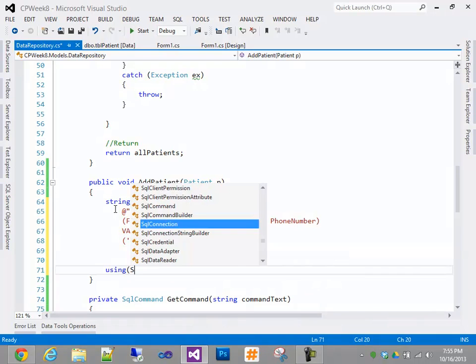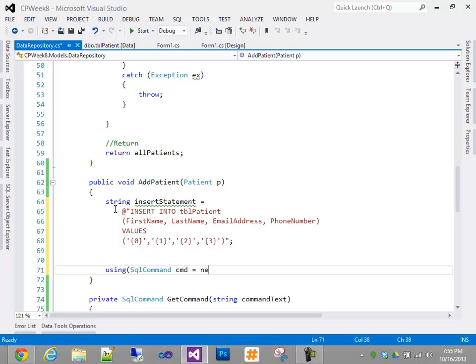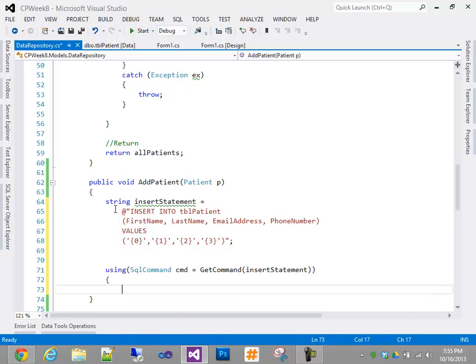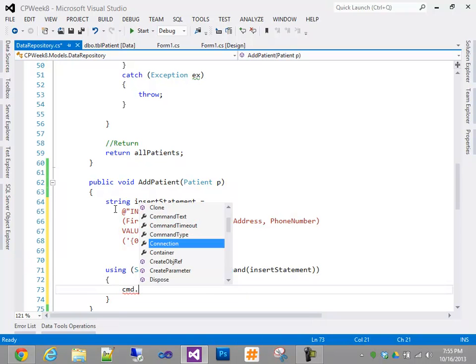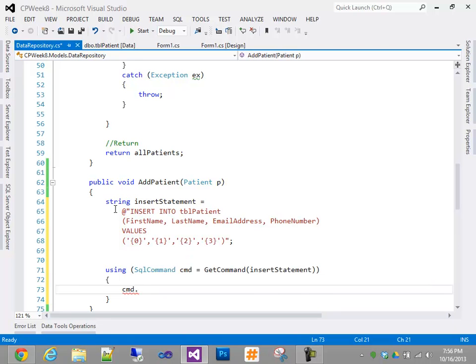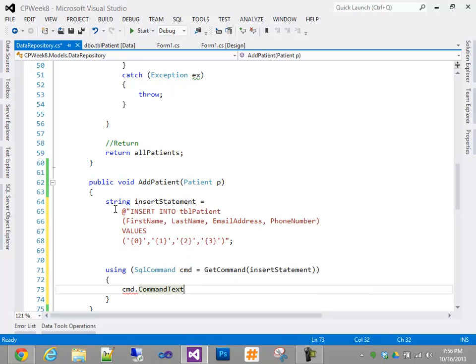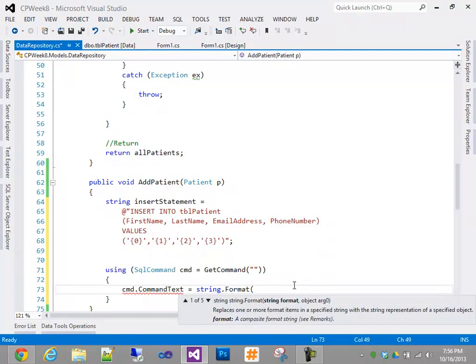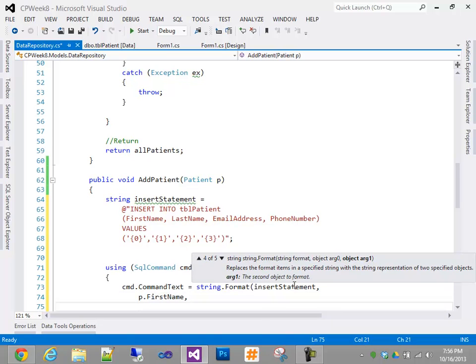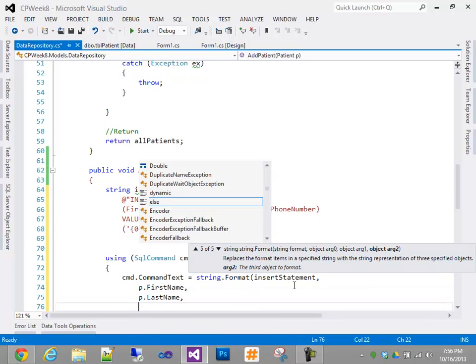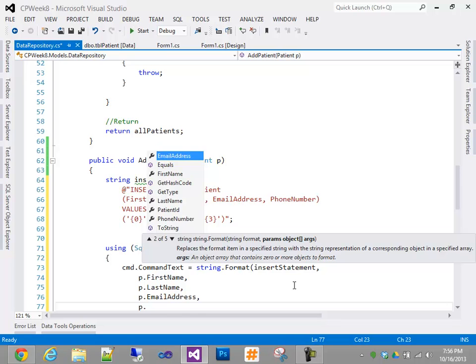Alright, so using SQL command cmd equals get command insert statement, cmd dot command text. Actually, let's just do this. Empty string equals string.format insert statement, comma, p.first name, p.last name, p.email address, p.phone number.